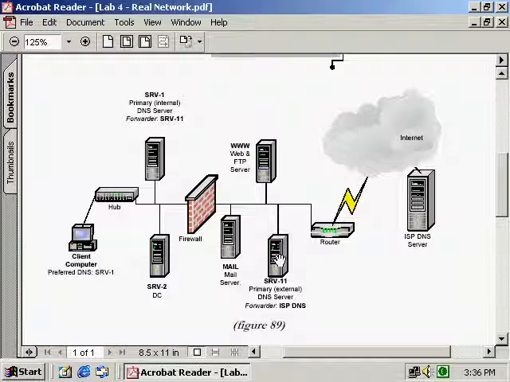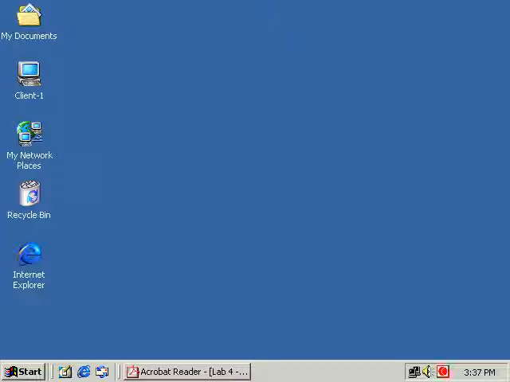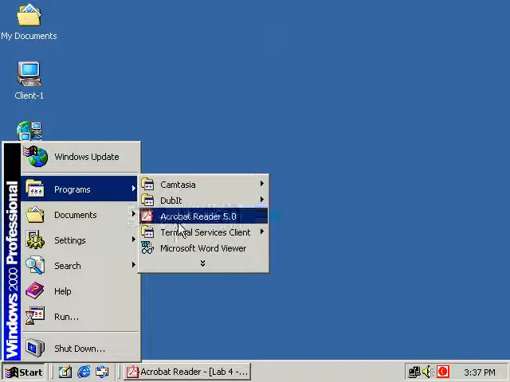Recall, we just looked at its zone, and there's only 3 records in there, and none of them are for public websites that they might want to view. So what we do is configure a forwarder that passes on to another DNS server, and that's what you see here. The forwarder configured on SRv11 that we just looked at is forwarding on to the ISP's DNS server. Okay, and that's for the benefit of all of the internal clients. Okay, so let's shut this back down, go back out to SRv11.